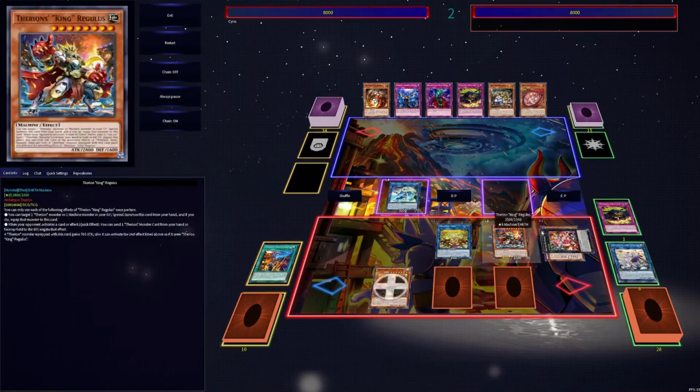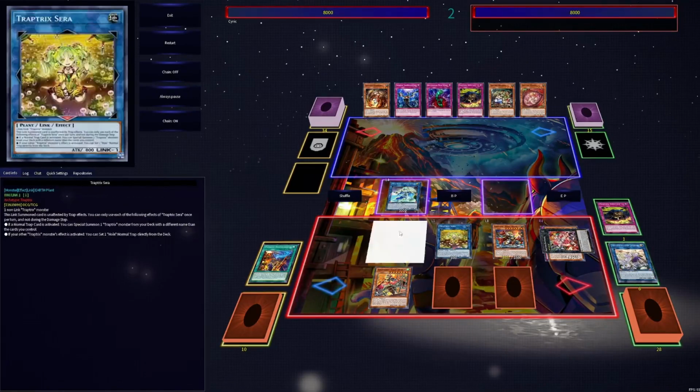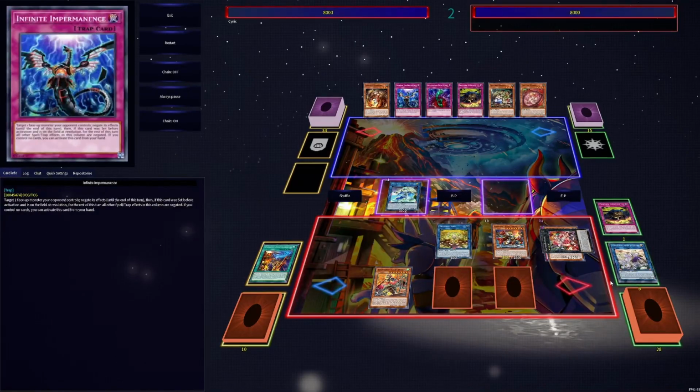But yeah, so this is the nice combo play. You do have to sacrifice a little bit of consistency in terms of the rest of your Traptrix. You're going to sacrifice a bit of frustration from drawing the pieces. You're going to sacrifice a bit of board presence.